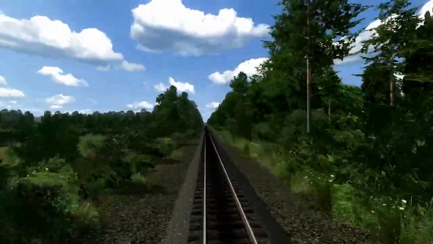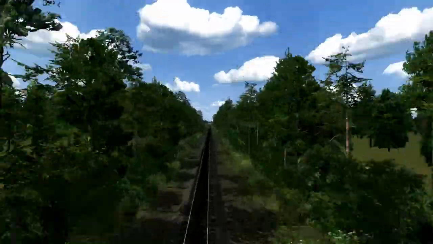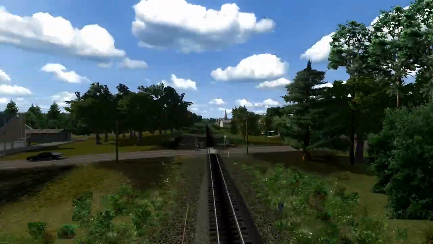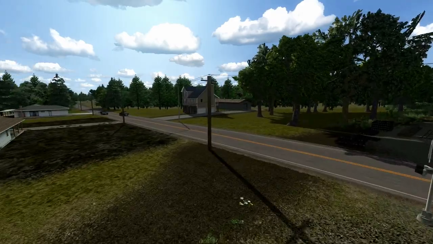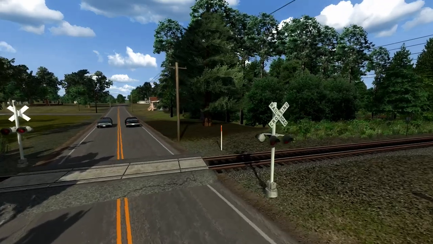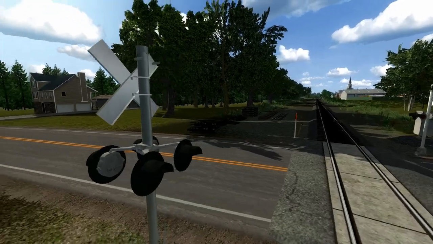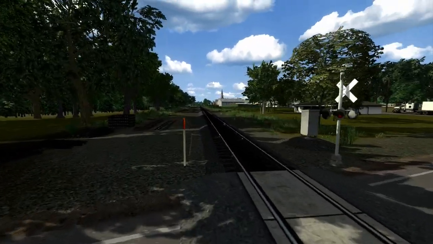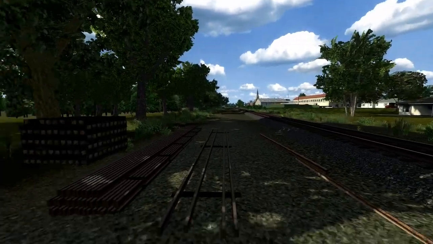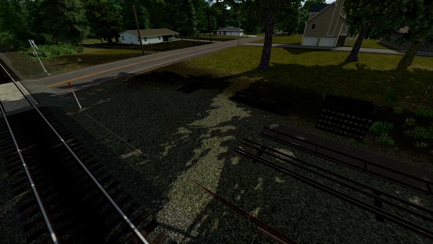Keep on going. Lots of trees around these parts. Lots and lots of trees. Got another crossing here, complete with a very nice little couple of homes. Some very nice crossbucks as well on the post with the lights. Another buried cable thing there. Some ties, some rails. This is what I'm talking about. This lets you know this was made with a passion.